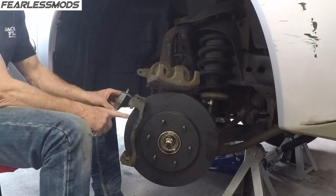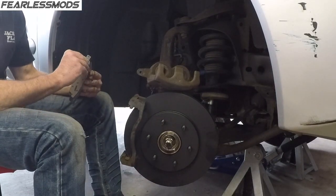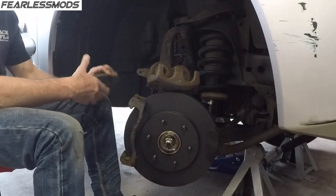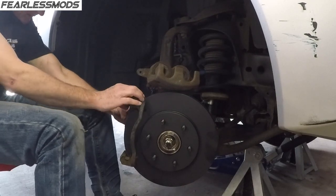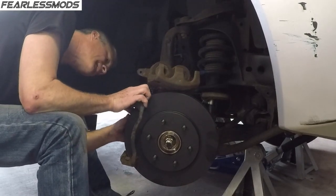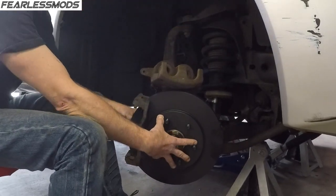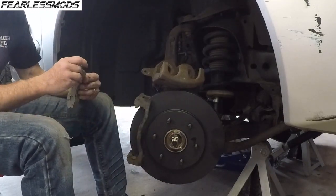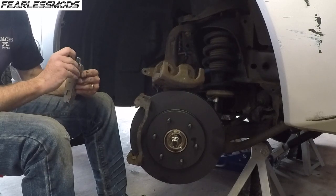This kicker goes on the inside where the pucks are. Try to get this 3M tape off of here, and get it into these channels here. Slide it up to the rotor. So I haven't put the cotter key in there yet because I'm waiting to be able to hold the brakes.